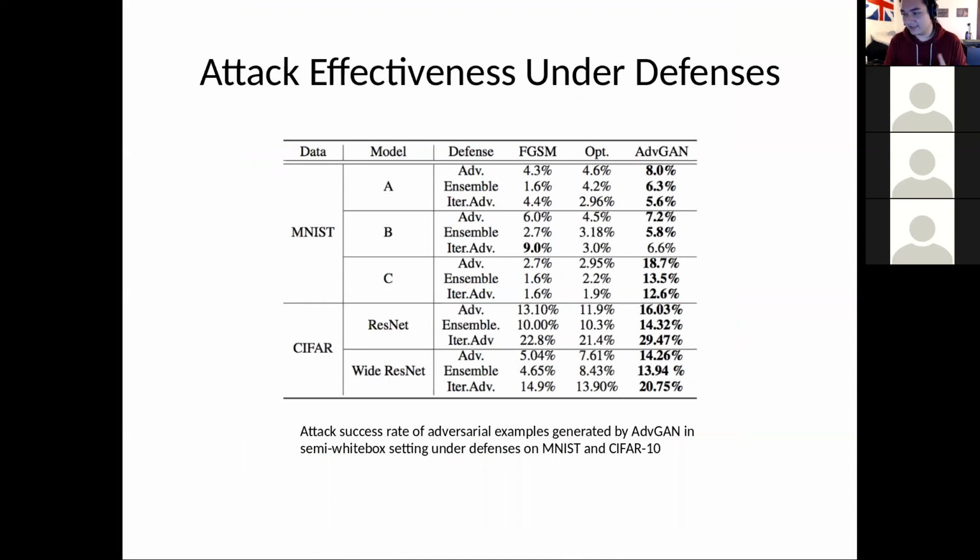Basically, if we use the discriminator to determine whether or not something's an adversarial example, you can actually improve the defense against this. Similarly, training ensembles. Ensembles are also very effective at mitigating adversarial attacks.